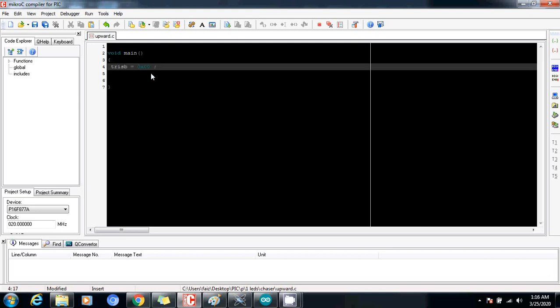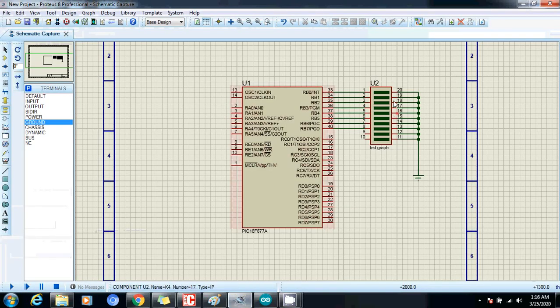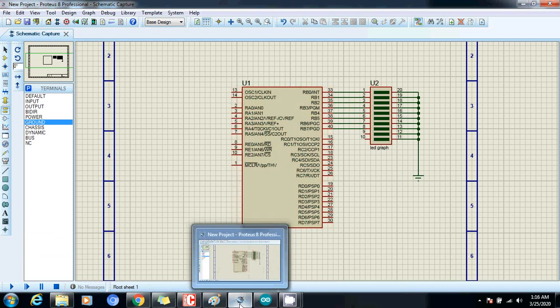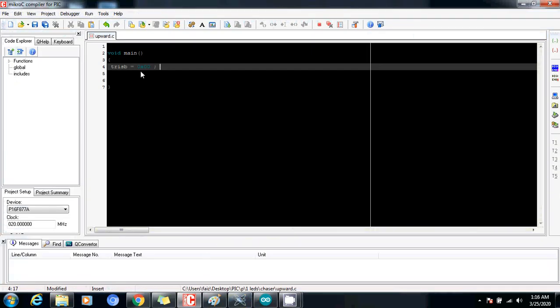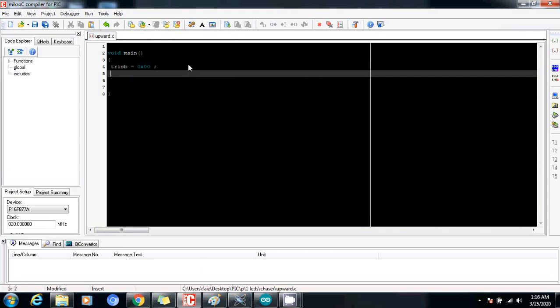So 0x00, which means all the pins of the B port will act as the output, and since here we have the 8 pins, I have converted these 8 pins from binary to hexadecimal using the 8421 codes. I will tell you how to write 8421 codes if you are not aware of it.